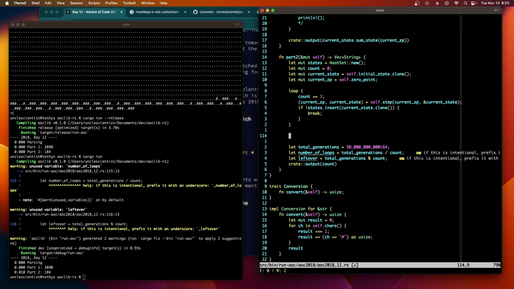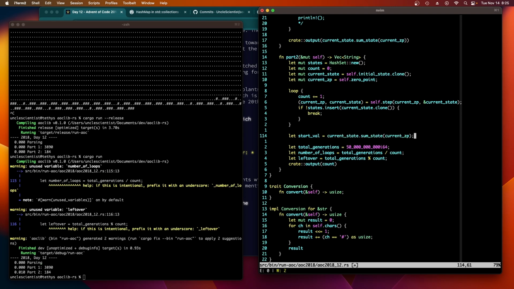And that's going to be the increment that we have to multiply and figure out. So the value after the first generation, we'll get that. Start val is equal to current state sum state current ZP.